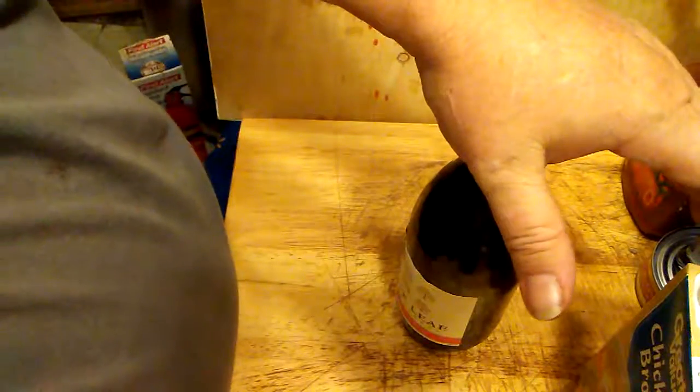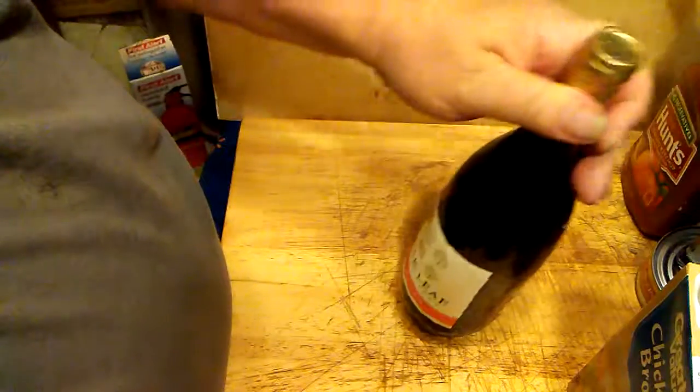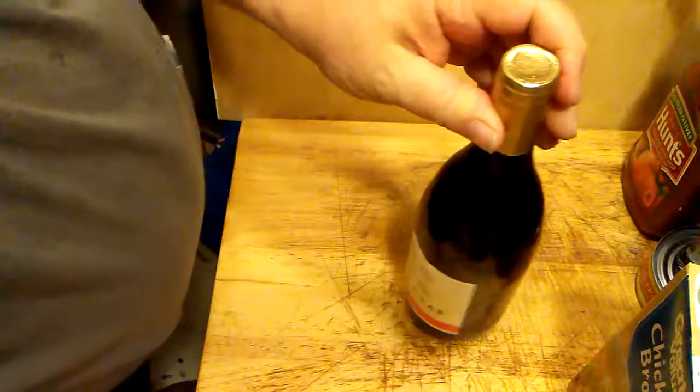Better than Boone's Farm three-buck wine. Usually when I drink wine I mix it with ginger ale and make a highball, or sometimes with Coke — I make a highball with Coca-Cola. If you don't think that gets looks at a place like Olive Garden — when they come by and say 'can we give you a little taste of this wine?' Sure, give me the red. They pour this little bit of red into a glass, I'll take a little sip and then pour it into my Coke, and the waiter or waitress will step back and give me one of those looks. Well, hey, it is what it is.